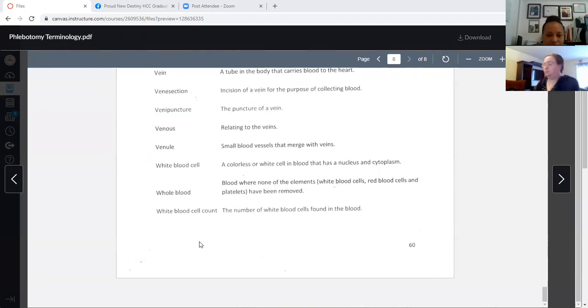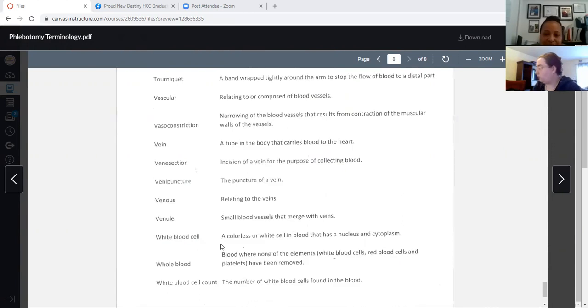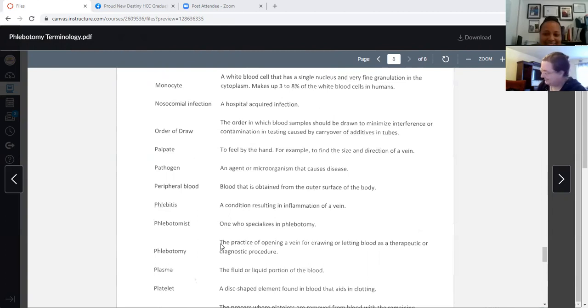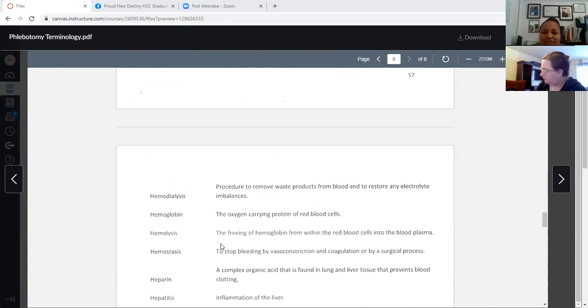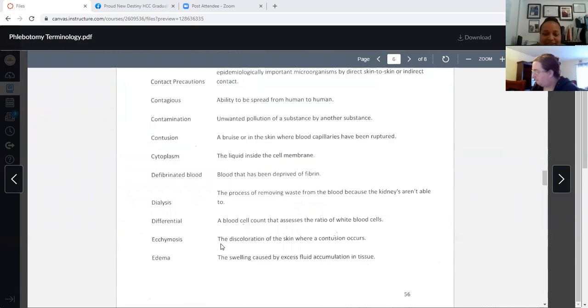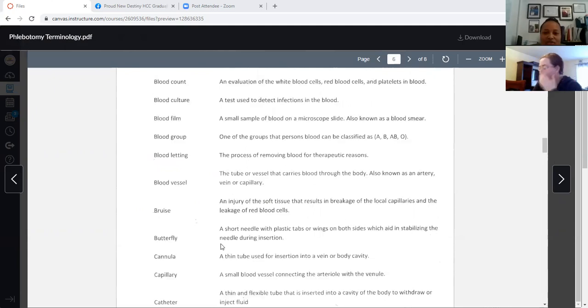And looks like that's the end of the most common phlebotomy terminology. So you highlighted a lot, huh? If you went back and looked through them all, you will notice that a lot of the ones that you highlighted deal with clotting. Did you notice that? Yeah. So those are some ones that you definitely have to know. Okay.